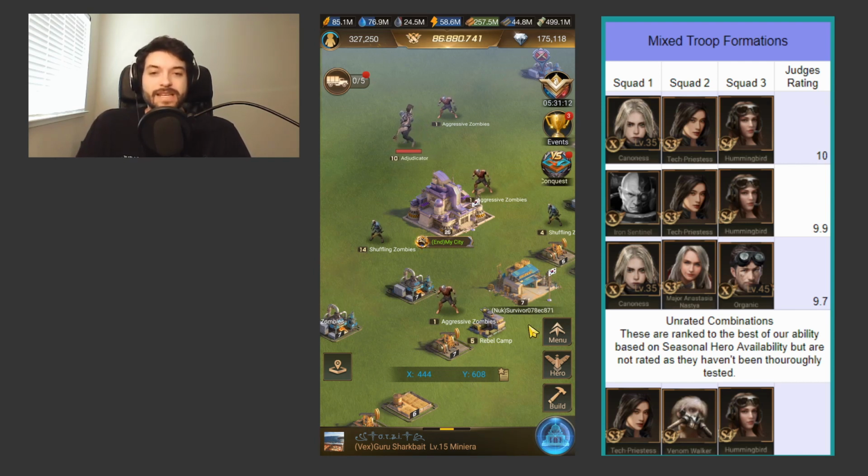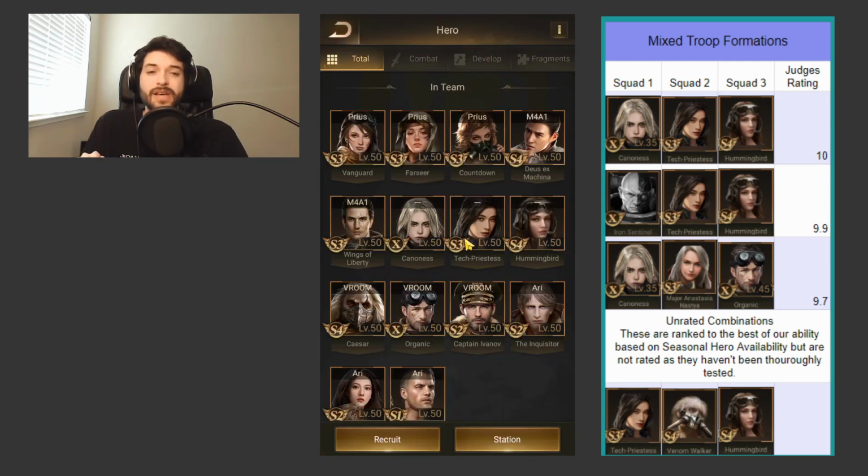So with that said, what we'll notice in this trend is generally it's a lot of supporty heroes with a glass cannon hero from another unit type, I guess. So the first one that we see is given a 10 out of 10. It's Canoness, Tech Priestess, and Hummingbird. So this is very good.